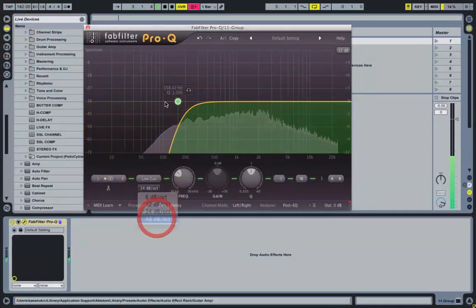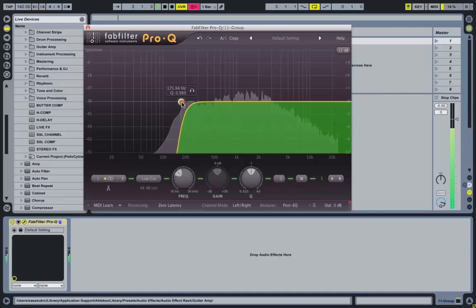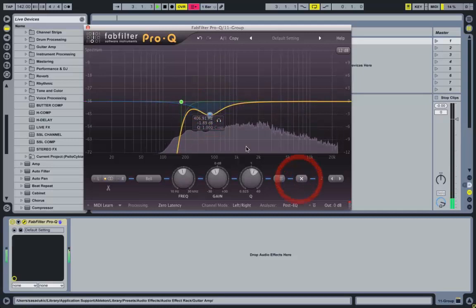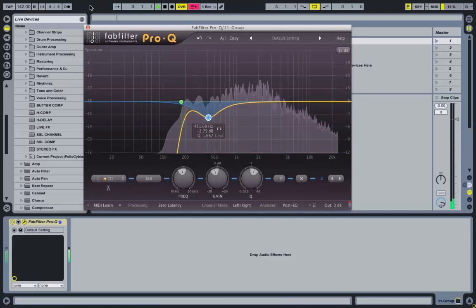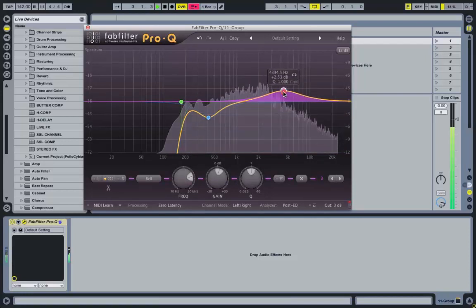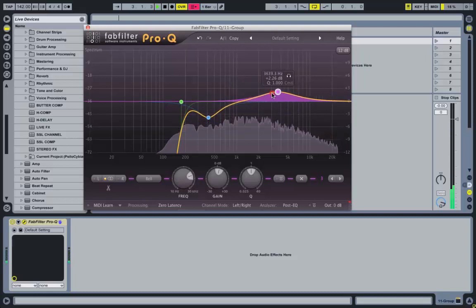I'm cutting out the low end, selecting a bit steeper slope. Trying to cut out some mids. Boosting some high mids.